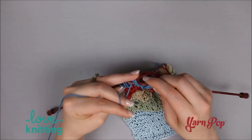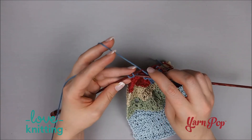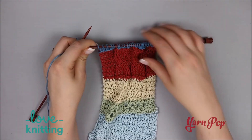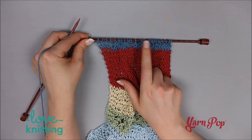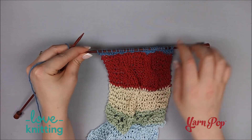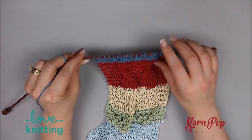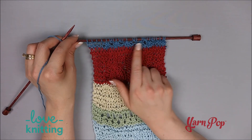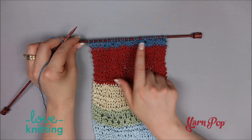Knit, purl, and then knit, purl three together. You should have four left over at this point — knit them. Now, I like the stitch this way. It looks like lace after we do a couple more rows. And on the back, you'll end up with like this little bobble-looking thing, this little cute raised part. If you would like to have the raised part on the front instead of the back, just knit one more row and then start with row three. So just keep that in mind.